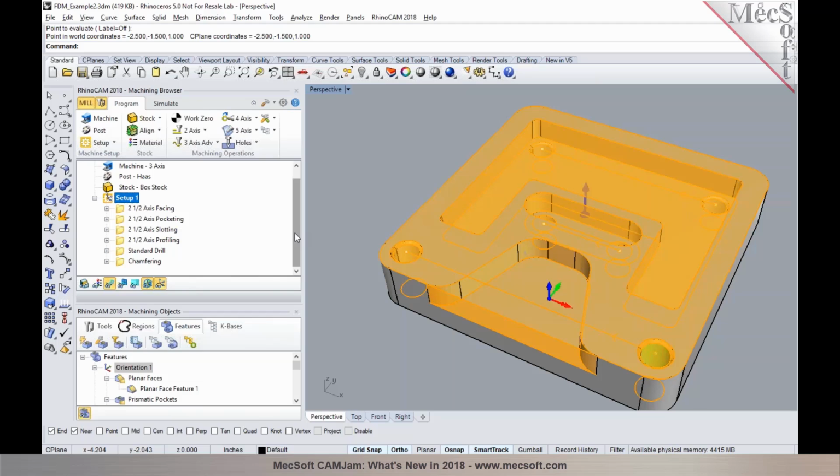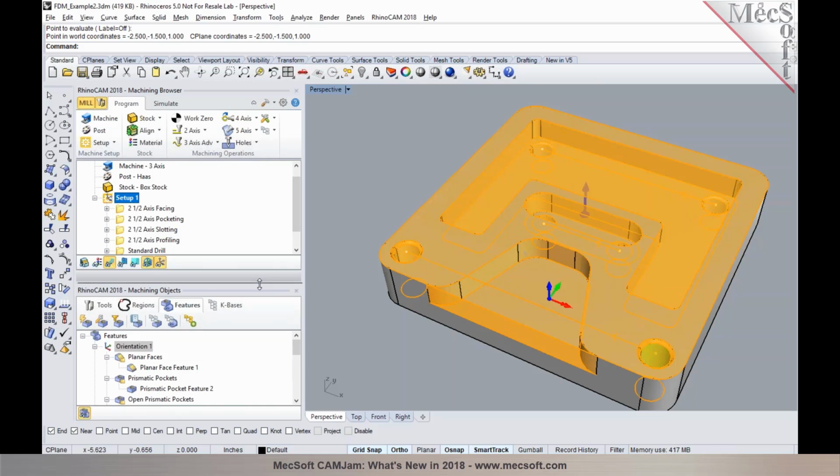Now you could establish a knowledge base and have it associated to these features. That's how you can automate this to a single button click for automatically programming these features. This is called AFM, automatic feature machining. And what we just looked at earlier was automatic feature detection, which would be AFD. We also have interactive feature detection and machining as well. We'll get to that in just a moment.